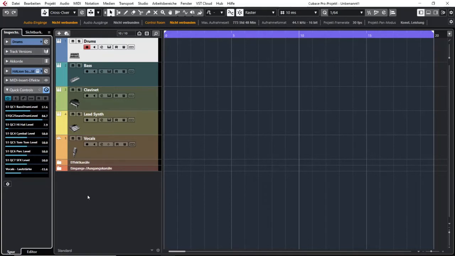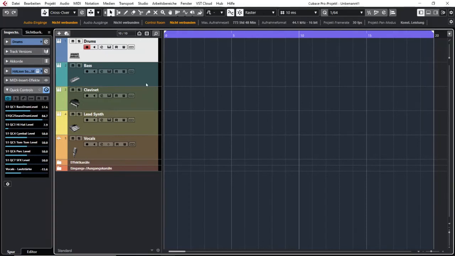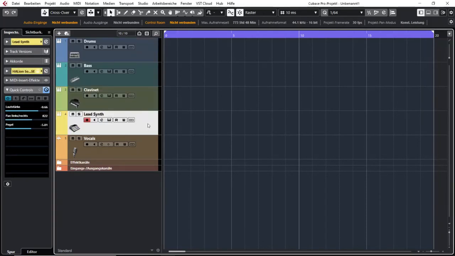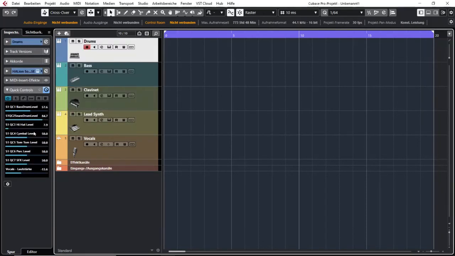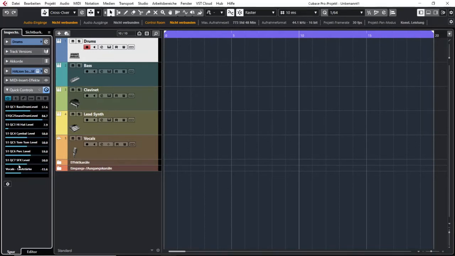Maybe there is a situation where you want to assign the same functions from different channels all to one quick control view, so you have an overview, or maybe you have a good possibility to change these values all for different channels at once.